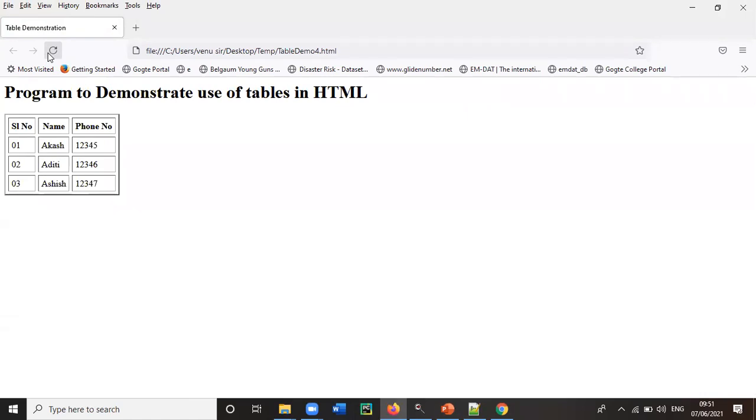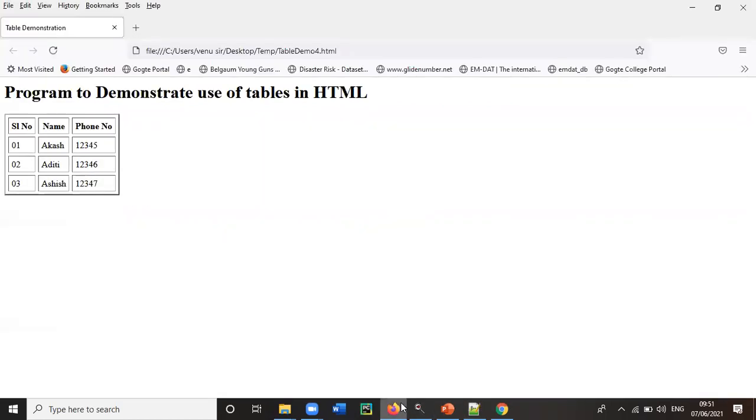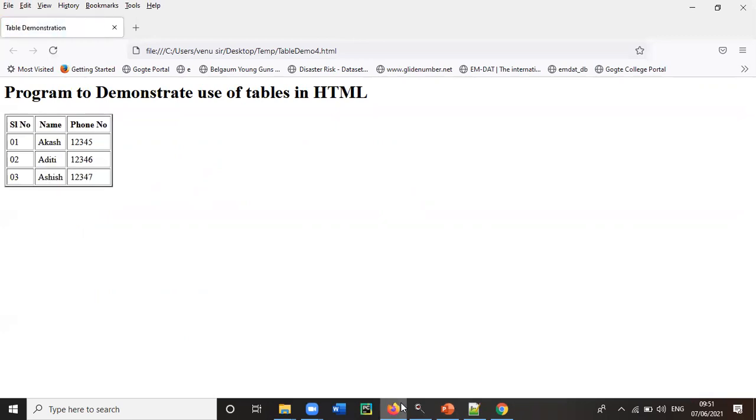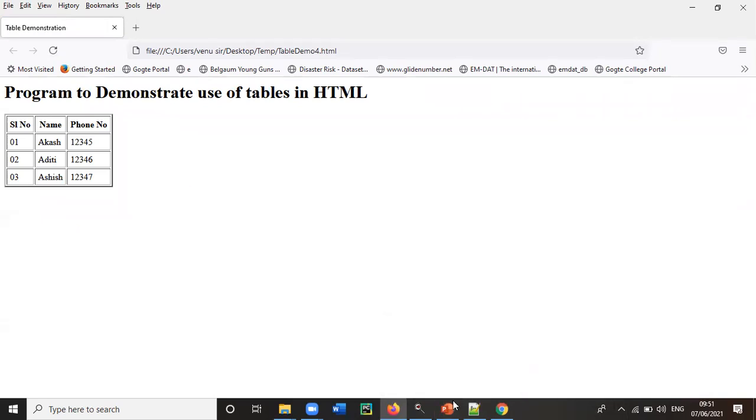We can keep this as 5, cell spacing and cell padding distance as 5. If you want, you can reduce the cell spacing distance to 2 also, as per your requirement, to see how this looks. Okay, fine.